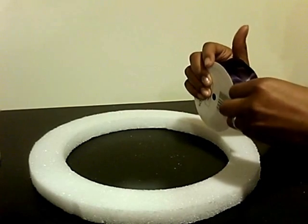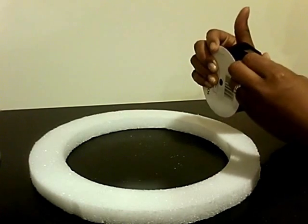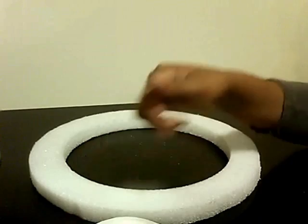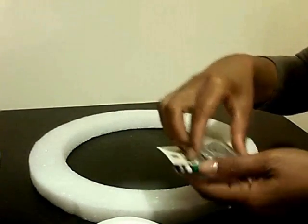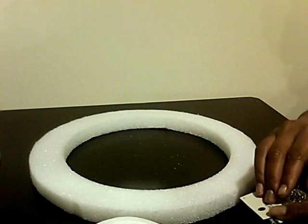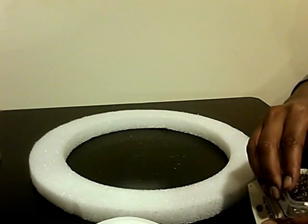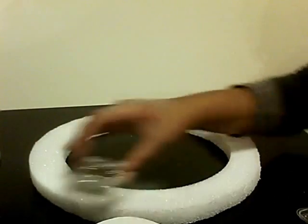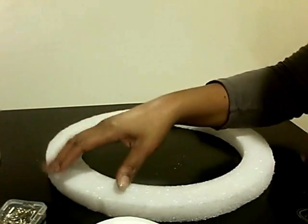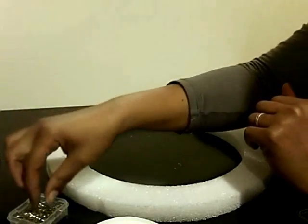And so we have the ribbon here. This is what you'll need your straight pins for, because the straight pins are going to make the ribbon go into the styrofoam to cover the edges and make it look very nice and very pretty. So you have your straight pins here, and here we go.